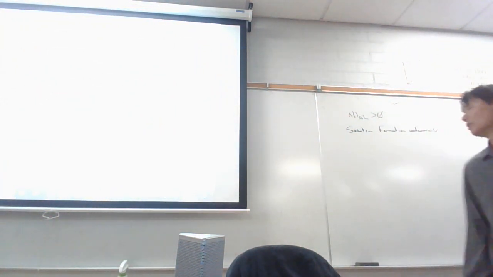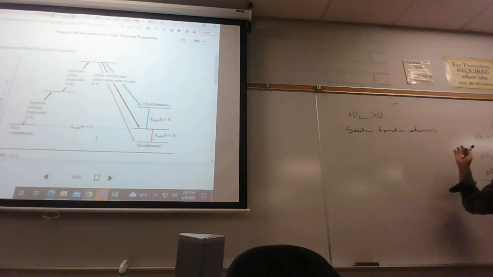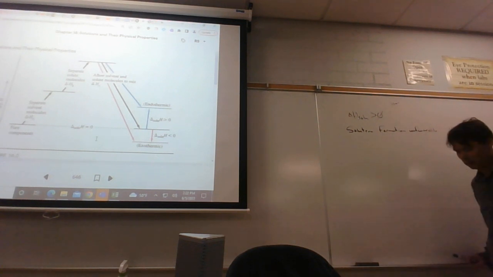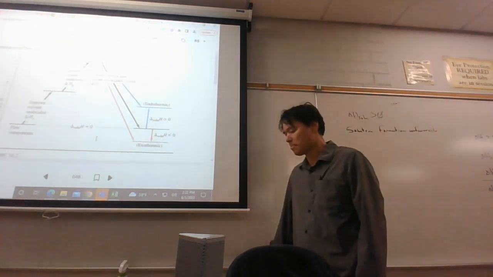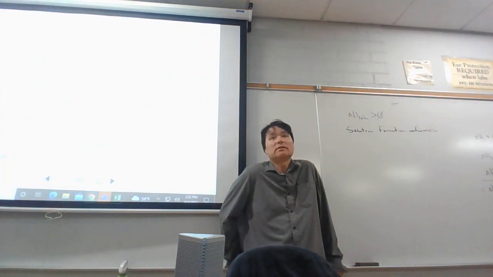And so what it boils down to is this. We know something is favorable when the entropy of the universe increases. And the entropy of the universe is going to increase by minimizing energy and maximizing entropy. Now, energy is also ordered or disordered as well, and so there are different entropies of energy.